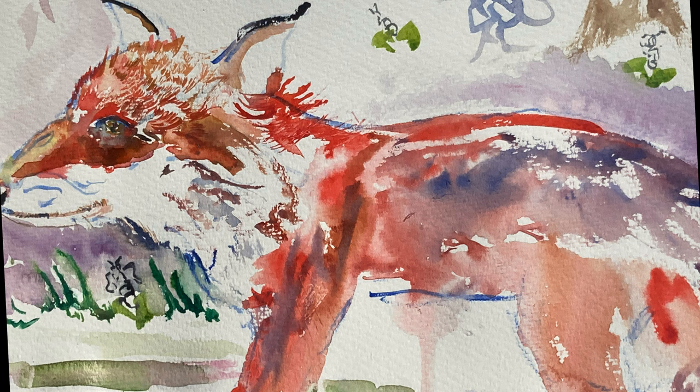leave that one to come back to later because I don't know how to improve it just now, and it needs to dry before I can add all the pencils and stuff to see if that improves it. And what this is doing is just working out like the bits I like, the bits I don't like, what's working, what isn't working, what a fox actually feels and looks like, what that means in terms of drawing it and painting it, and hopefully this will come up with something more cohesive at the end.